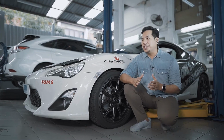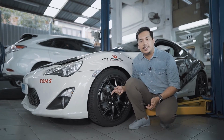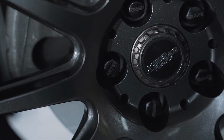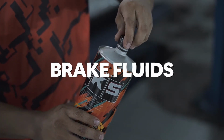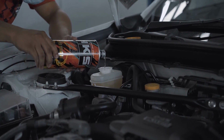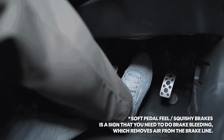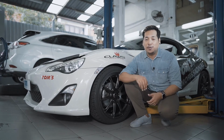As a precautionary step, once the car is safely on the ground, give the lug nuts a once over to see that they are securely tightened. Then, last but not least, the brake fluids. Check that the level and the pressure are all good, and then once you've done that, pop yourself into the driver's seat and give the brake pedal a pump or two to see that everything is A-OK before you set off on your drive.